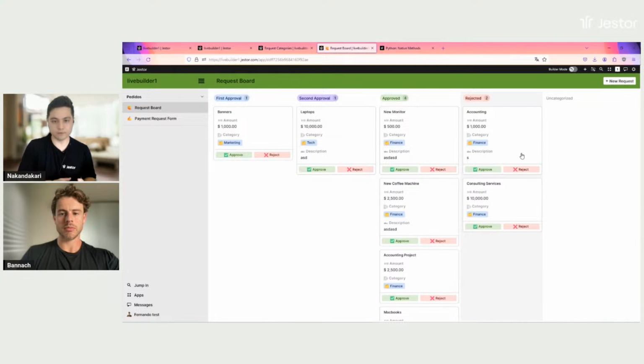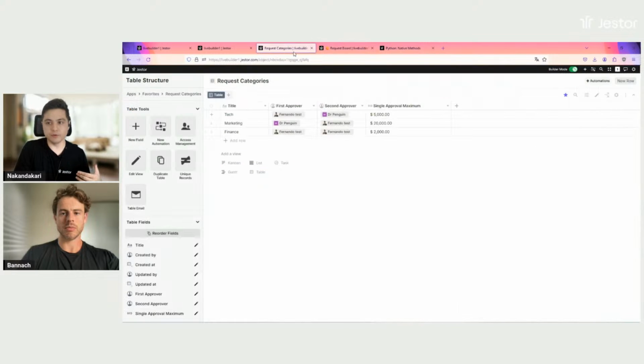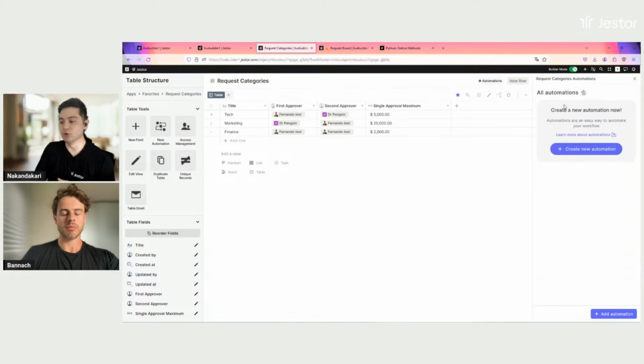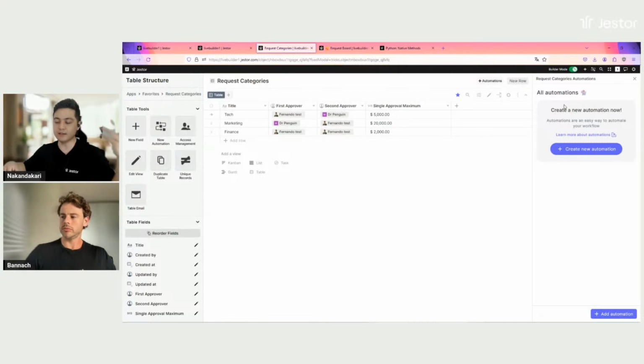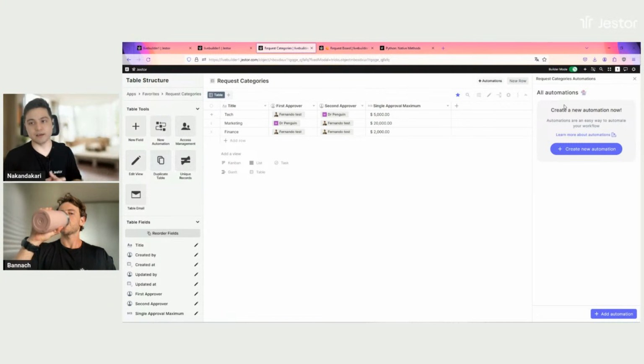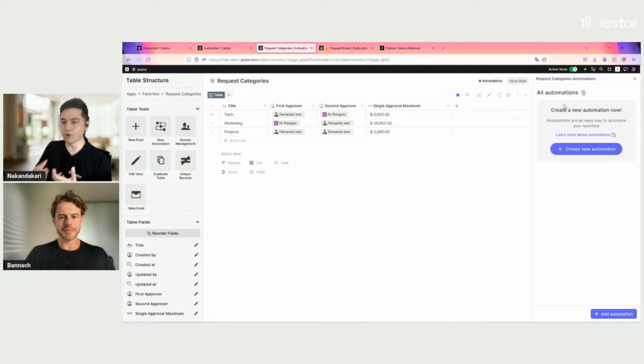The idea here is to show this automation, how to create these low-code automations, how to assign them to buttons and so on. And one thing that's really important in all of this is that you can always mix stuff, right? So for example, if I click on reject, it's going to send it to rejected. But then I can also come here in the builder mode and create no-code automations to say if it's in rejected, send an email. If it's in rejected, send a message in a channel inside Jester. So you can always mix no-code and low-code automations. I'm not going to delve into much detail here, but you can mix this stuff.